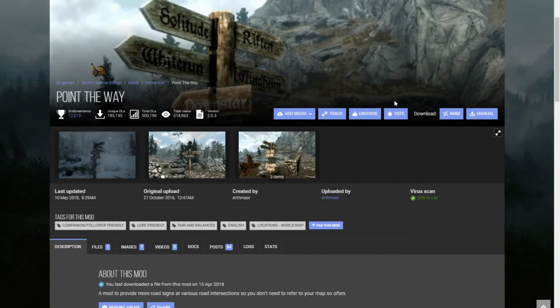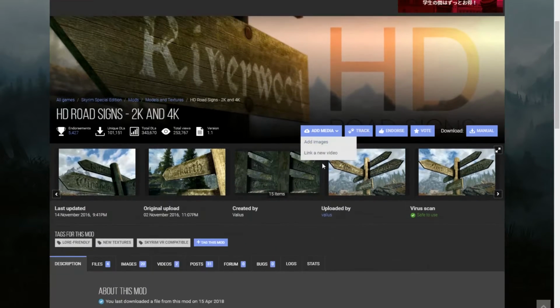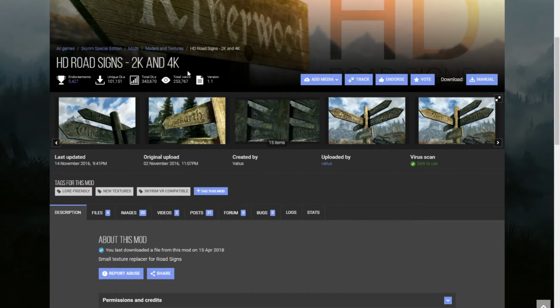But now this by itself, the textures are a bit rough. When you're in non-VR gameplay, it may not stand out that much because you're just on a 2D screen. But in VR, when you're actually standing there in front of the sign, it does look kind of lacking. So I would suggest bumping that up, get the HD road signs. That's the 2K and 4K. I think either one will work.